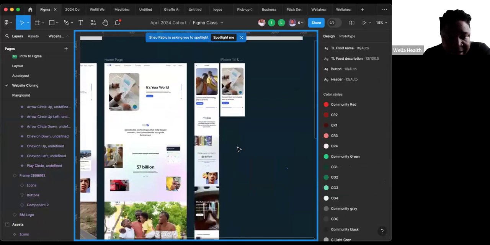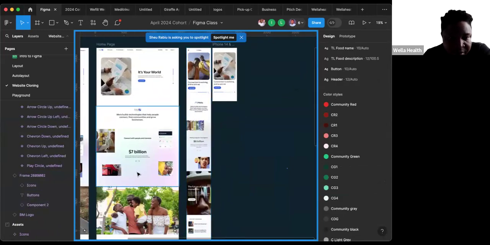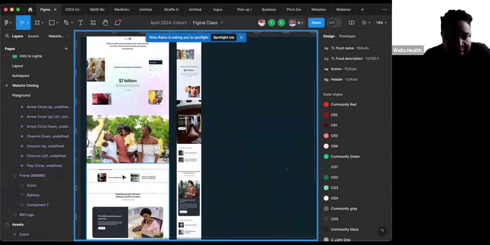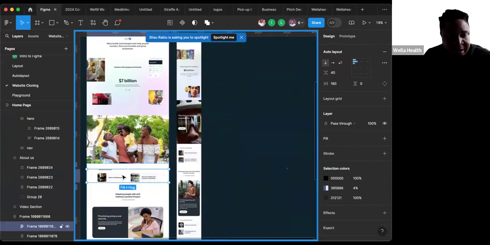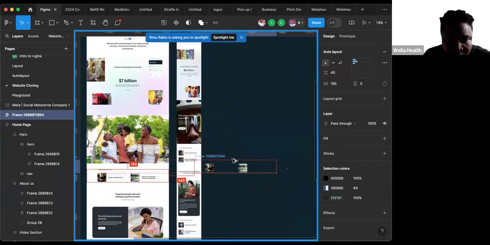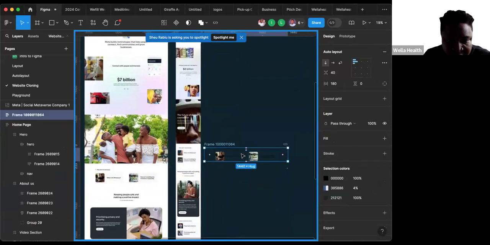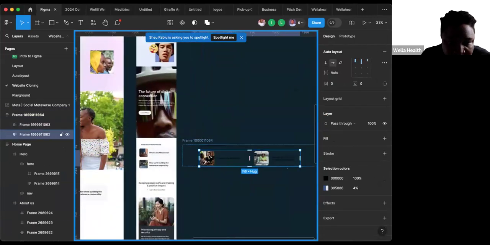So I can go on and do that for every other one. Like this one now, this section, I don't have to go all the way to the beginning to do everything. This one is already arranged like this.